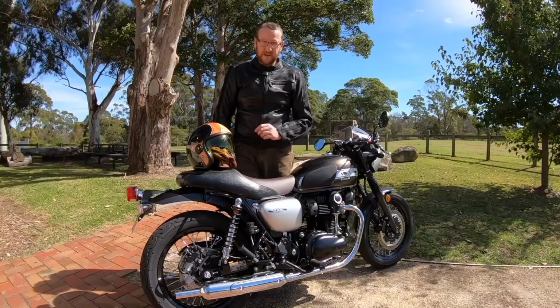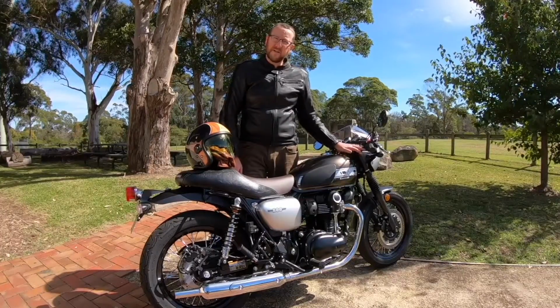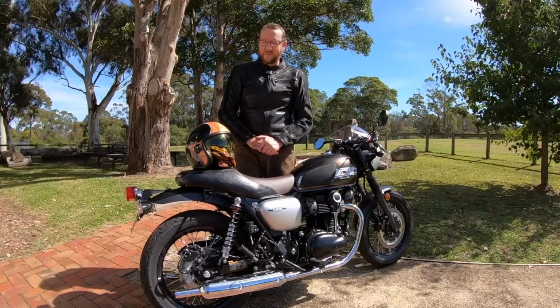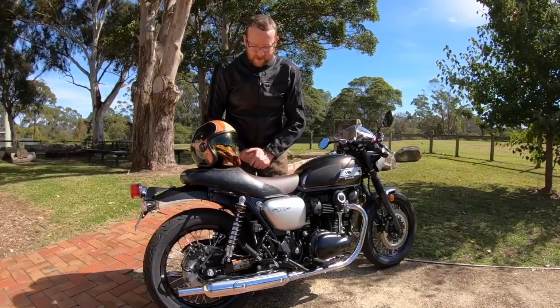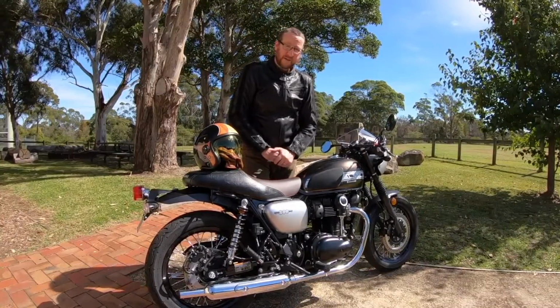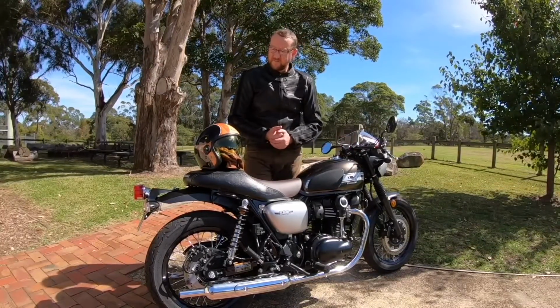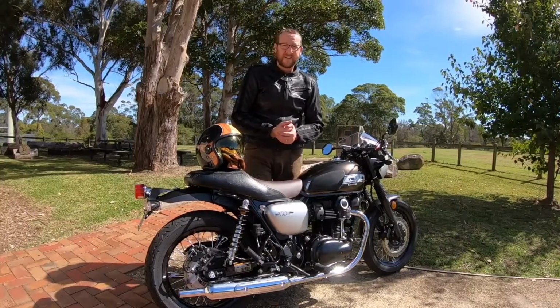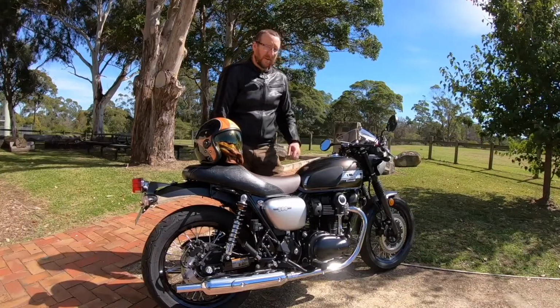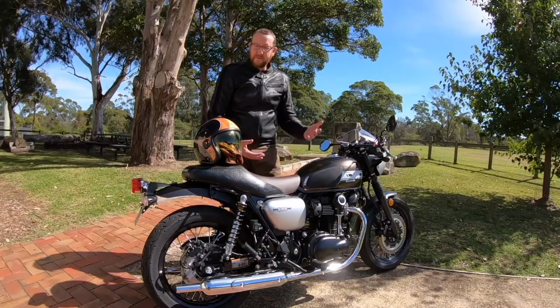So a bit of ride height, and I'd do the forks as well, firm them up a bit, and it would be the most enjoyable corner covering cafe racer style bike out there. It'd be really good fun if you did that. Finish is fantastic, as you always expect from Kawasaki, but the clutch lever and the front brake lever and things like that do look a little bit cheap, but they can all be replaced.